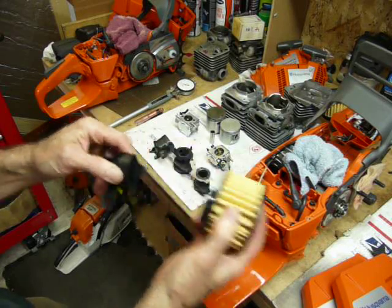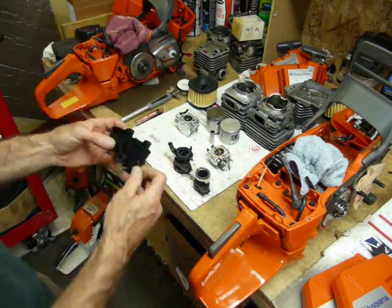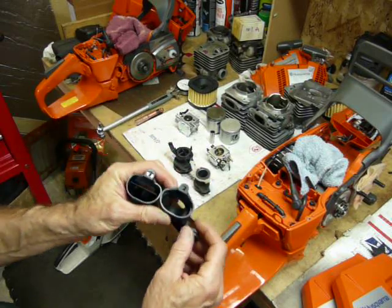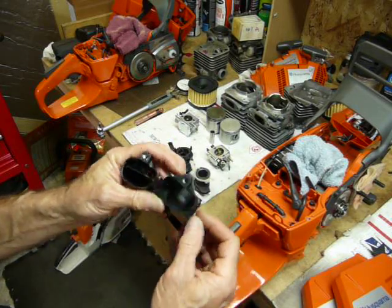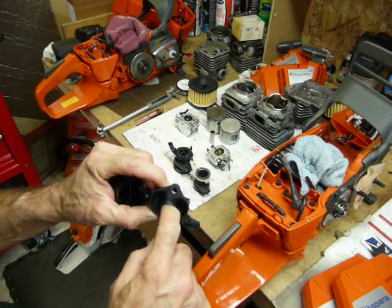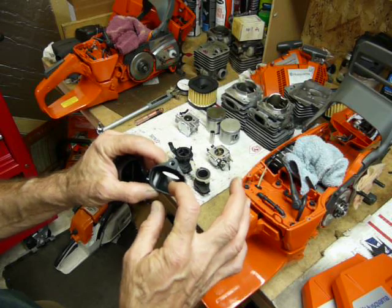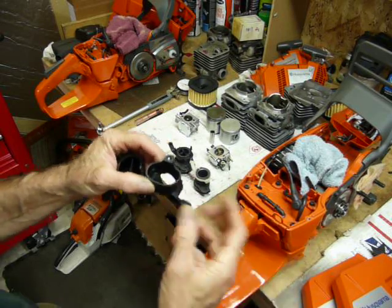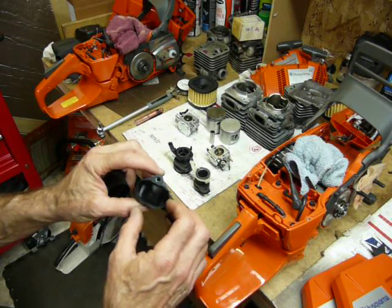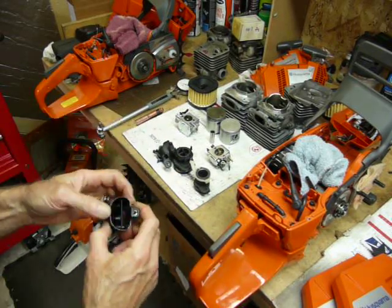Looking at the air horns — it doesn't matter which one you have, they fit right on the same system. The 372 XP and XPW air horn is wide open: no encumbrances, nice and open, big hole, a lot of flow. The only problem that slows the process down is the 90-degree turn the air has to make — it's not quite as efficient a design as a straight shot, and back pressure is contained a little more since it also has to make that corner to get back up into the air cleaner.